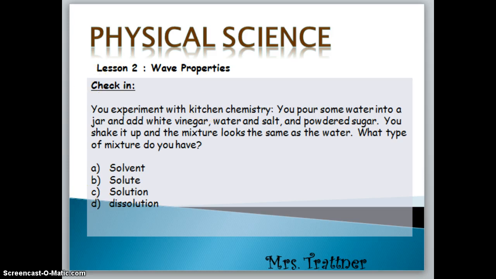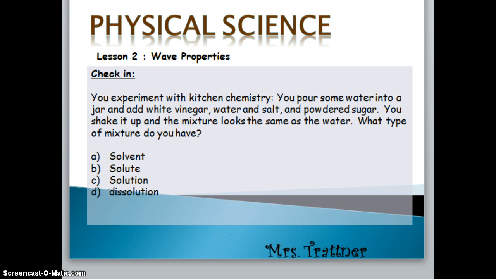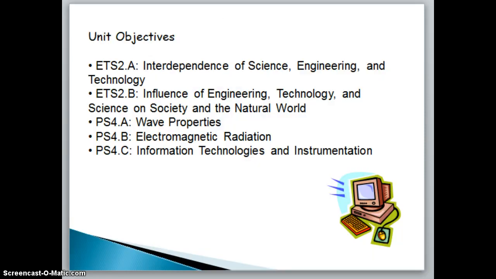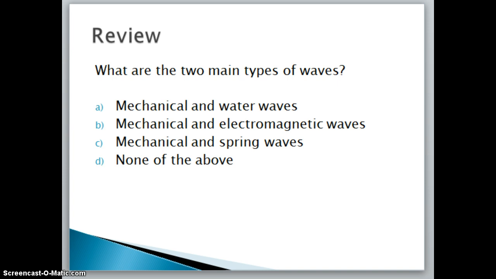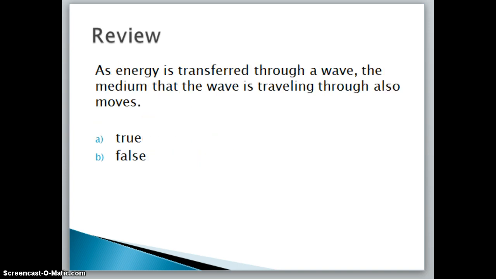I'll be doing the check-in question in class, so we'll go ahead and go on to the objectives. These are the objectives that we're covering in the unit. The goals for today are to identify characteristics of waves, look at the relationship between wavelength and frequency, and calculate frequency. So I'm going to go over some basic things about waves and show you how to calculate frequency. And then in class, we are going to do a virtual lab. So we will do the review questions in class.